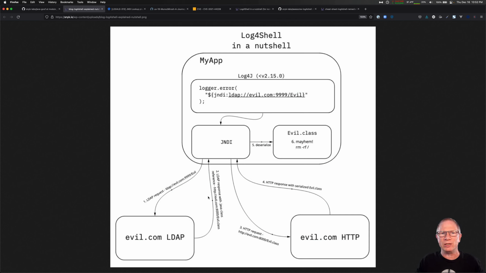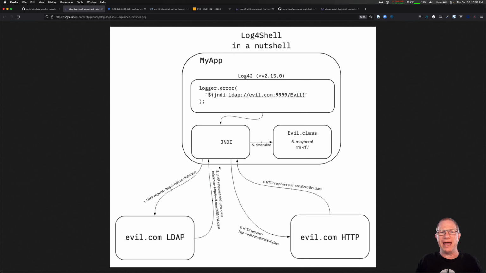And we're going to see when we look at the code, there's an important separation in the code example where this class that gets returned from LDAP, or I should say the reference to the class that gets returned from LDAP, is not in the class path of this demonstration. So this is kind of a wholly reconstituted class, from the perspective of Java serialization and deserialization, that is not in the class path of our example application.